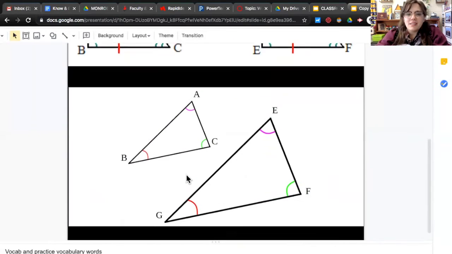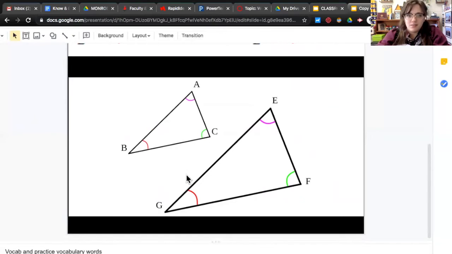Then we get triangles that aren't congruent. Looking at these two triangles, mind you, most drawings are going to be fairly accurate, but not always. If they tell you that this is 5 and this is 5, you have to accept that they're both 5, even though they look different. But because there's no measurements and there are no hash marks, we can identify that this triangle has clearly been dilated. This triangle has clearly blown up some, right? We already talked about dilations last unit, shrinking and getting a shape bigger. And we said that was the only non-rigid transformation, because a rigid transformation makes the sides and the angles the same.